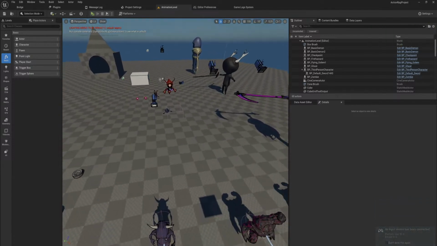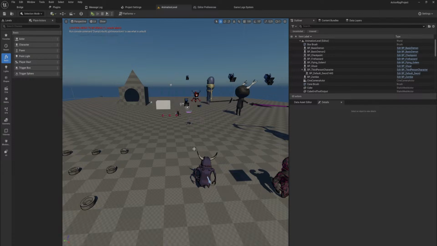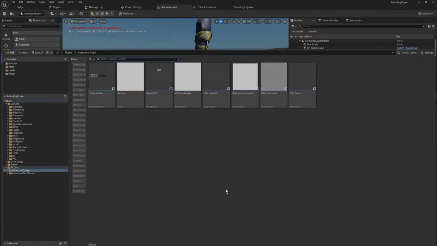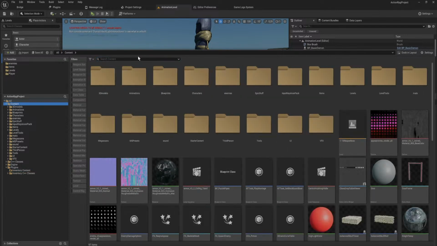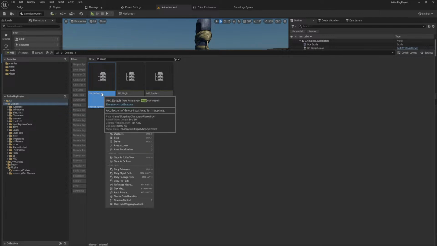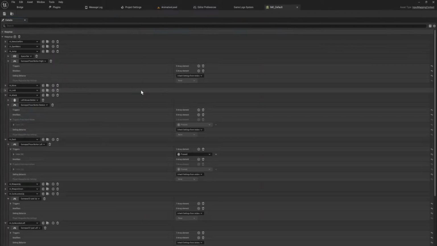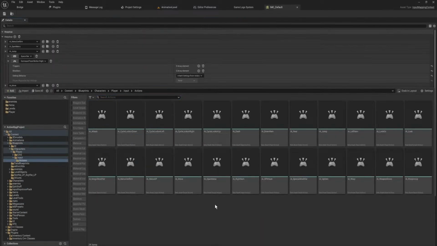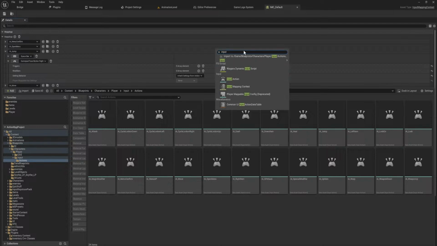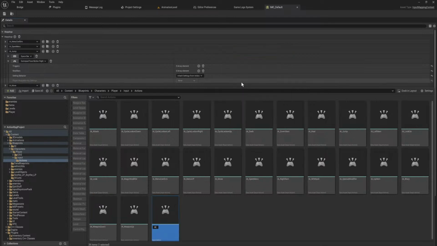Okay. Now, interaction system, right? So what we do is we need the interaction button set up, and I'm going to do all that in Blueprint, because setting up button mappings in C++ is an actual pain in the ass. So let's go view and folder. Oh, we need an input action for it first, probably, right? Yeah. So let's just make one. Input action, interact.